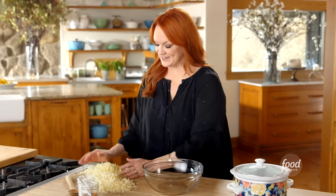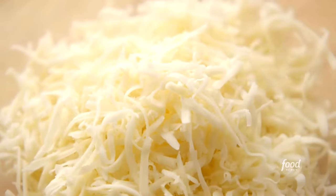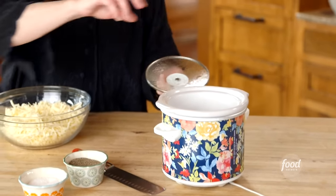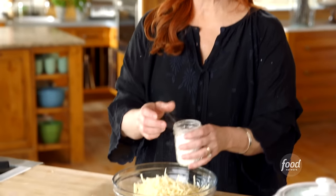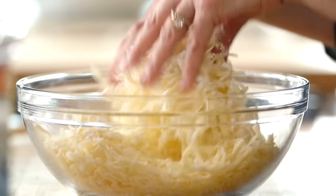This is probably going to be my favorite thing tonight. It's inspired by my mom's cheese fondue that she would make for parties in the late 70s. I smashed a clove of garlic and I'm going to coat the cheese — a mixture of Swiss and Gruyere, which is the perfect combination for fondue. I've got some white wine simmering in a little slow cooker. I'll drop the garlic in to start infusing the wine. I'm going to coat the cheeses with a little cornstarch — that keeps them from separating and making the fondue greasy when it all melts. Gruyere especially is a sort of oily cheese, so the cornstarch helps a lot.